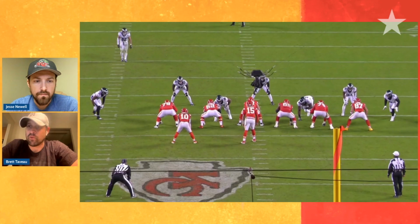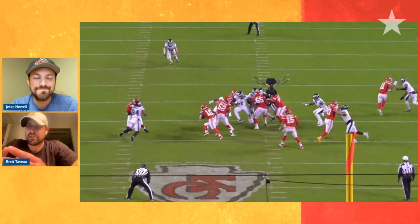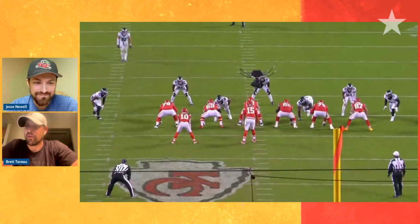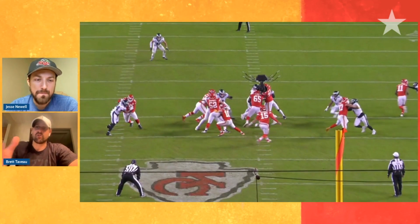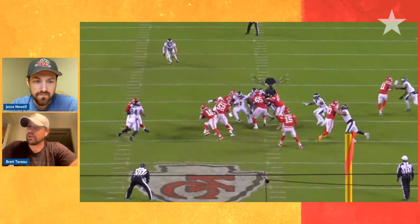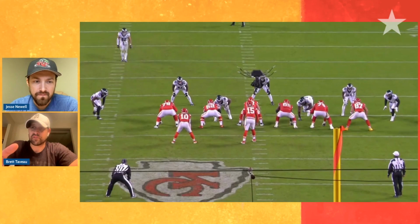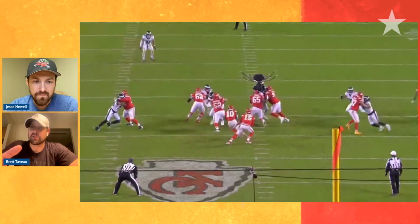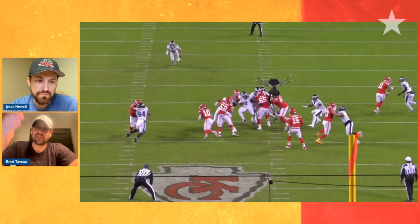So you watch 41 here. He's maybe thinking, okay, this is the exact same formation, exact same backfield set, and watch him really go. He's maybe thinking, okay, I got to really get over to the other side so I can fit power. However, he kind of takes himself out of the fit here. Pacheco stays disciplined, getting the ball and then pushing the vertical and chasing the butt of the center. And the butt of the center kind of tells you where to go on inside zone. Right there, like I said, 41 takes himself out of the fit.